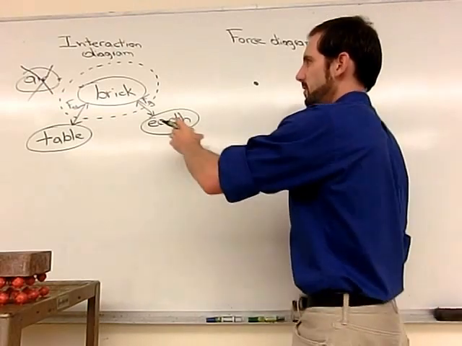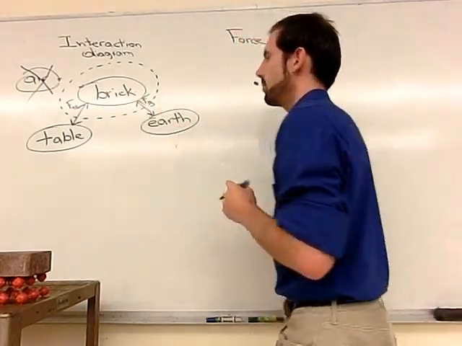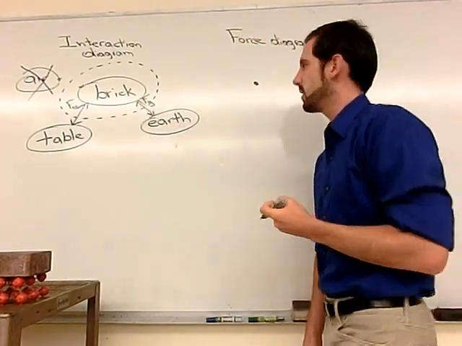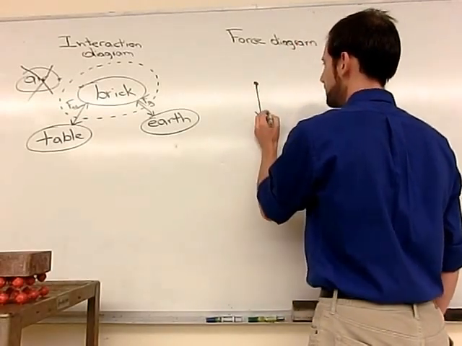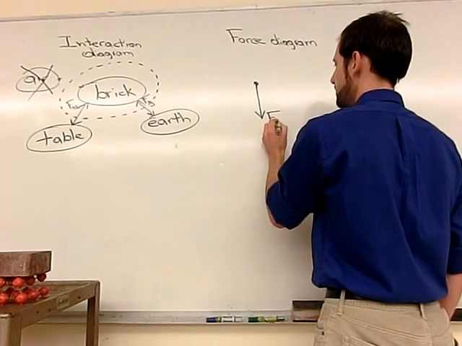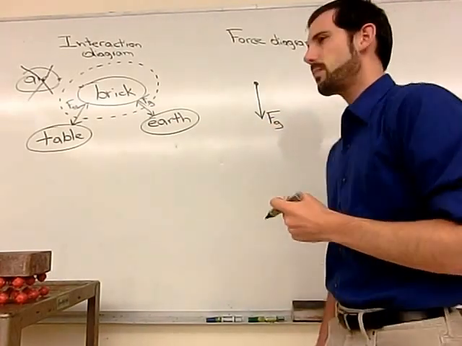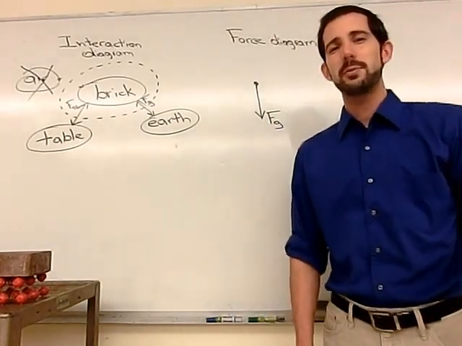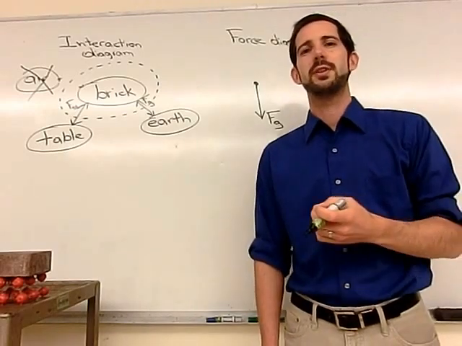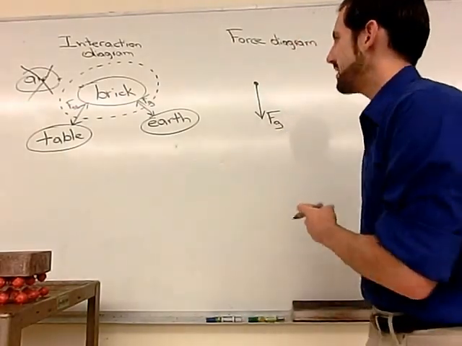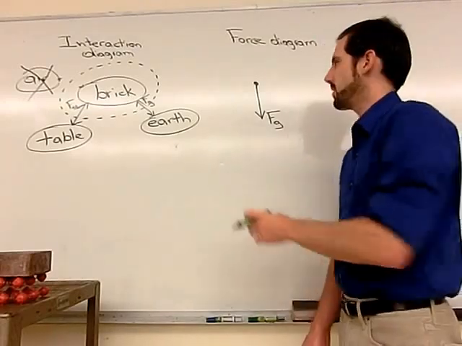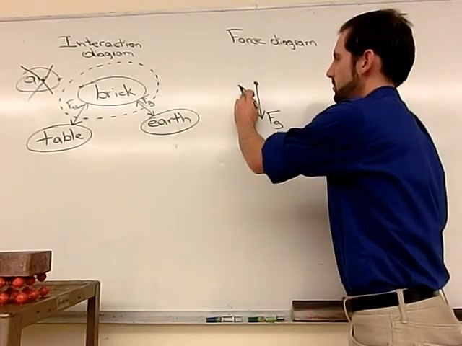Then we have the force of the earth acting on the brick. We know this is a downward force. So we draw an arrow that is downward, and we label this as F sub g. The other important force that we determined was the surface perpendicular force. We determined this force is going to be upward. But now we have to consider, how does the magnitude of that force compare to the magnitude of the gravitational force downward?